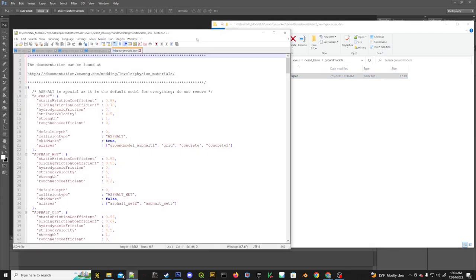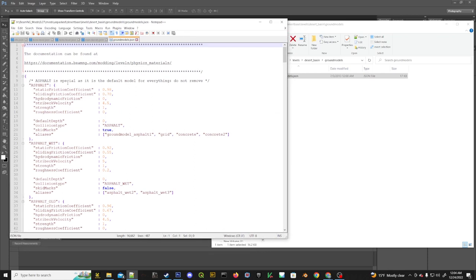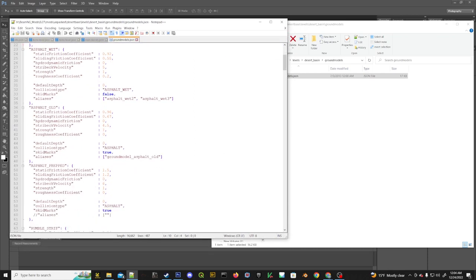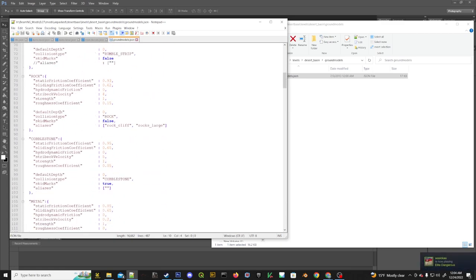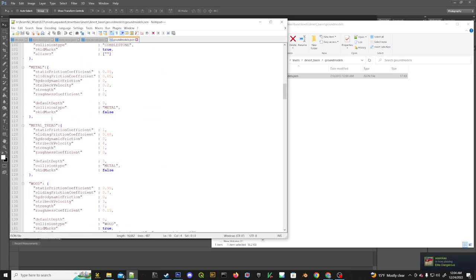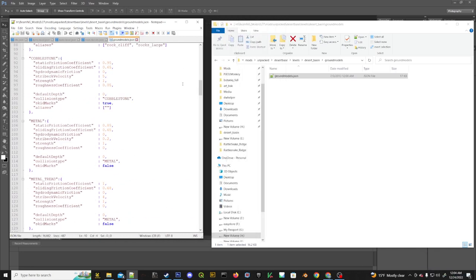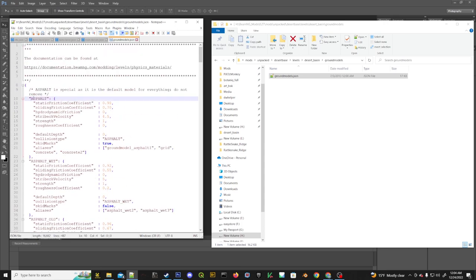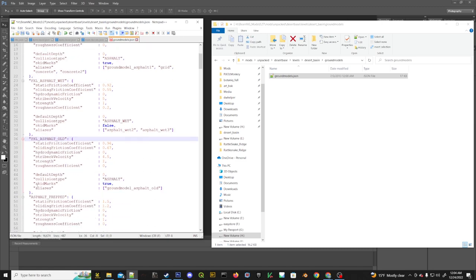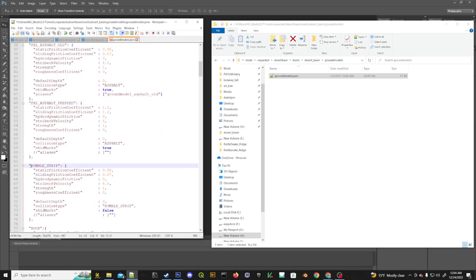No, I don't want to update. Okay, inside here, you're going to see all of the different ground types that are available in the vanilla game. Now you can make your own from scratch. They don't need to be called anything specific, but so that we don't run into any name collisions or confusion, let's go ahead and edit the name of each one of these to be unique from the game default. So what I usually do is just append pixel. You can put your name, you can put whatever you want, as long as these names are all unique.